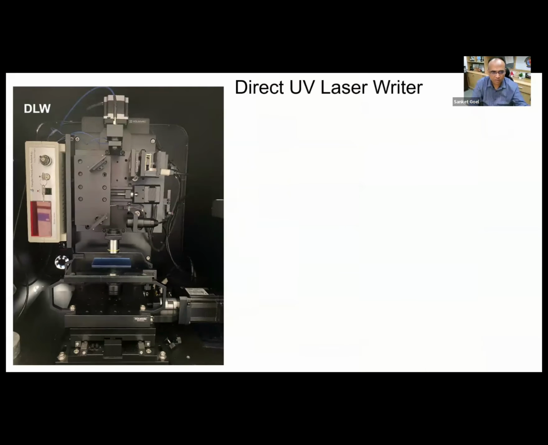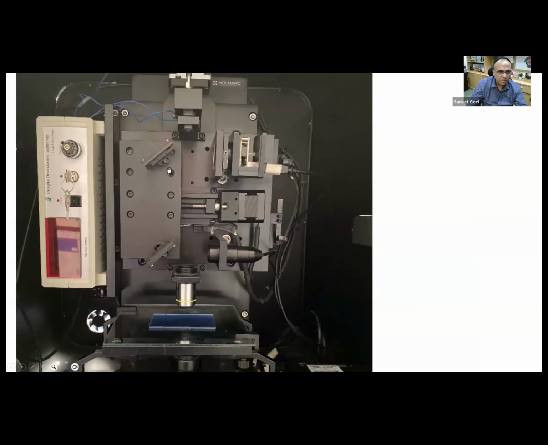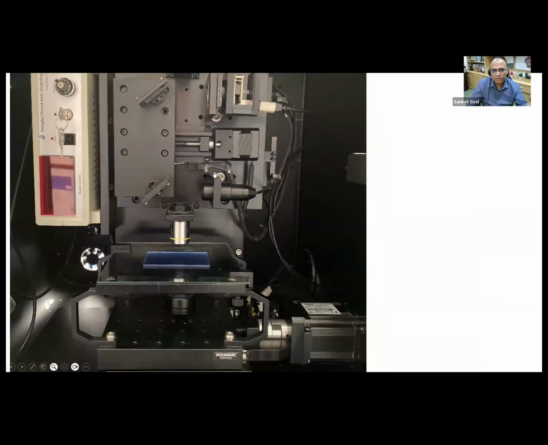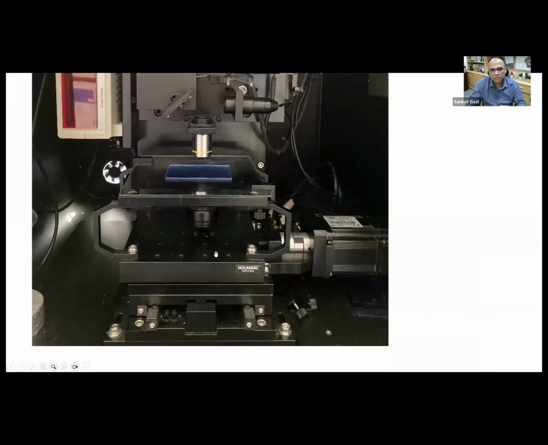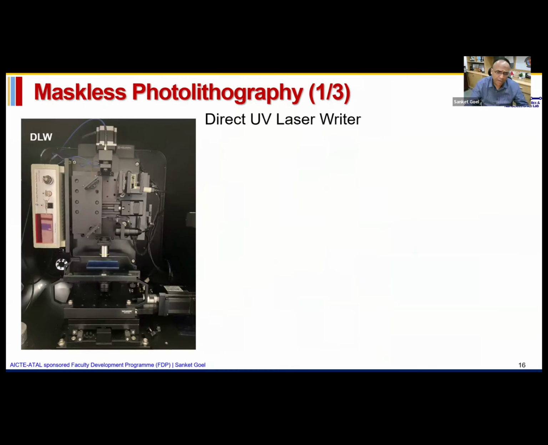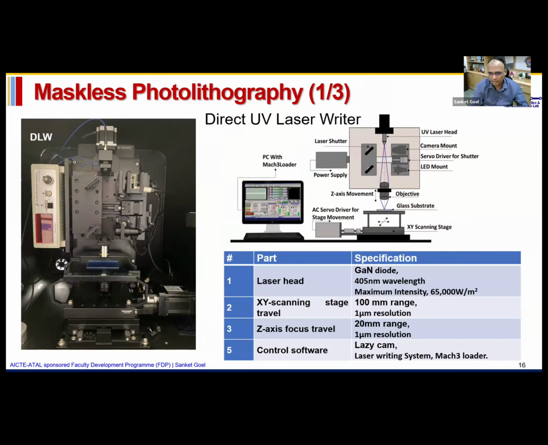So you can design your features on software, and this is my UV light source, and this is my optics. Optics is extremely important because light should be well collimated on top of my substrate, and the substrate is nicely residing on top of a 3D moving stage. You can move it from left to right, and of course top to bottom. This way we can shine the UV light depending on what kind of features we are looking at. So this is the typical cartoon of the functionality of this maskless lithography and some other features.